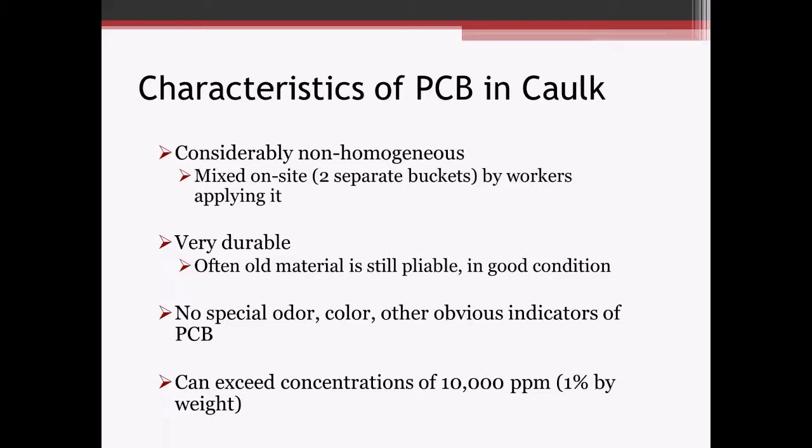So, some characteristics of PCB in caulk. First off, it's considerably non-homogeneous. The old practice was to mix two components. You'd have two separate buckets on site, one with the PCB-containing compound, an oil-type compound, and the other with the caulk. You mix it, you apply it, and it makes it a little more pliable. So you could have differences in concentrations, even in the same caulk material, depending on where you sample it from.